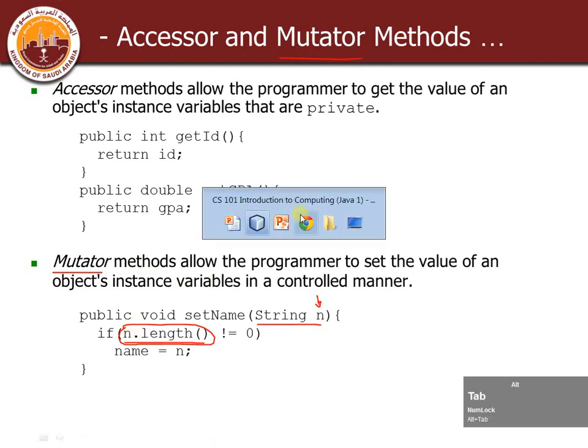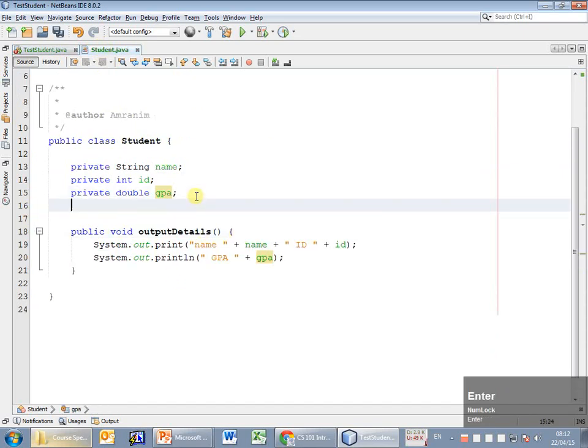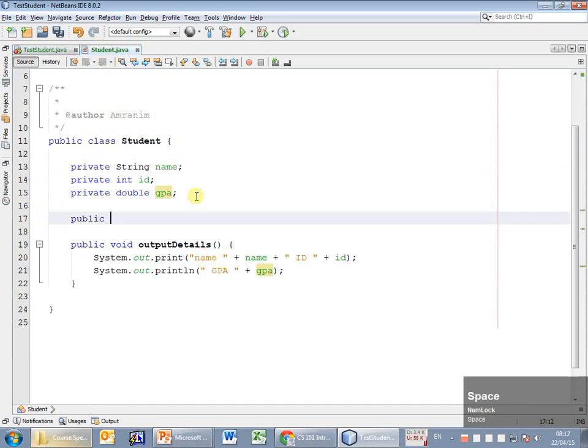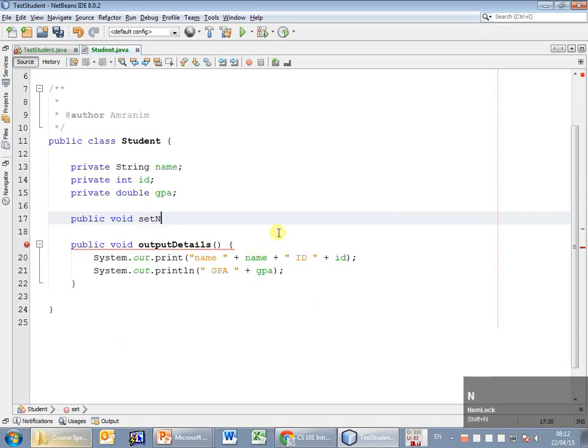So how in practice are we going to be doing that? I'm going to add a new method, public, because I want it to be accessible from outside of the class, and it's going to be void because it is not going to return anything to me. I'm just going to set something inside of it. And the same thing that I said for the get, as a standard name for any accessors, the standard for naming your mutators is to put set and then the name of the variable. So set name means I'm going to change the content of the name.